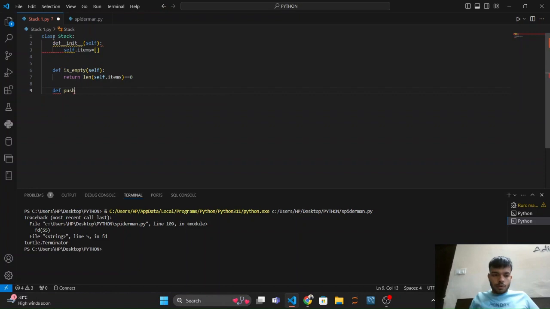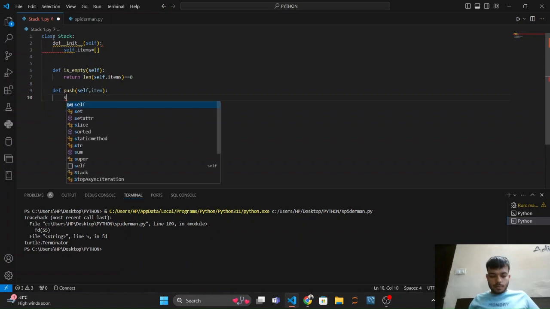Next we will be defining a function that will help us to push elements in our stack. We will name it push. We will take item as argument in it because of course we will be pushing something into the stack.